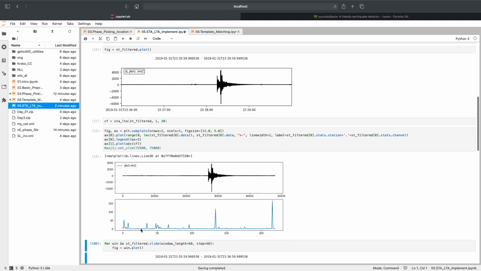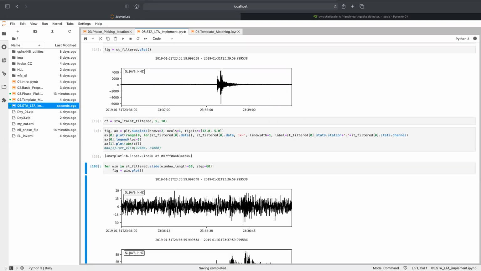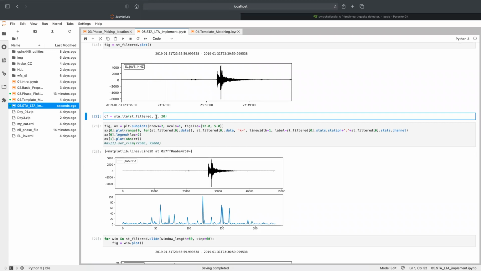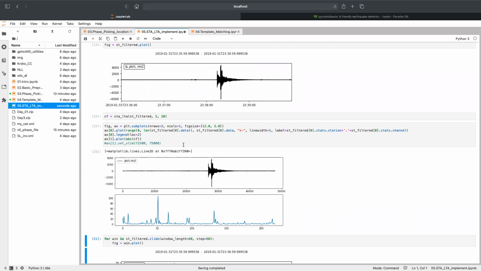You see, I get much different spikes because I set the configuration of our detector in a different way. If you remember, I told you that for local earthquakes, you need to test your detector with many samples to see what is the best way to select this long time average and short time average window. The same if you want to detect teleseismic, so far away, large earthquakes, you need to set this in a different way. So let's put this to 5 and 10. What happens then? Yes, it gets very messed up because these two windows are now very close by. So for these local events at these distances, this should be the best configuration.